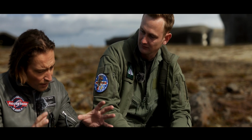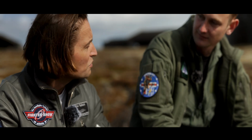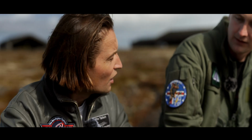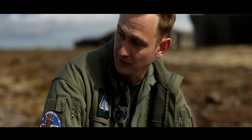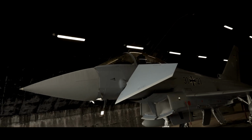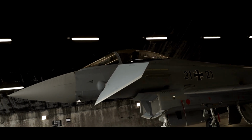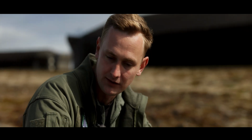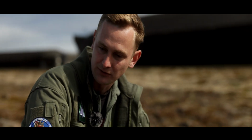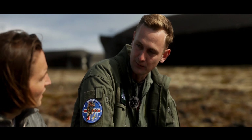Sounds great. Now, I mean, Rapid Viking is not only about coming quickly to Iceland, it's also a training mission for you and the guys who are here with you. What exactly are you training? For us, the main thing is going to be flight leadership. So training as to be a flight lead, moving 3 jets along, either landing, takeoff, do tactical maneuvering, do a 2v1 is kind of like our main mindset here. But also going into the QRA ops, so Alpha scrambles, intercepting not friendly fighters or aircraft that need help potentially.